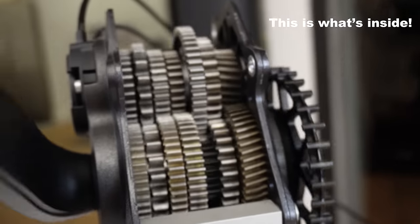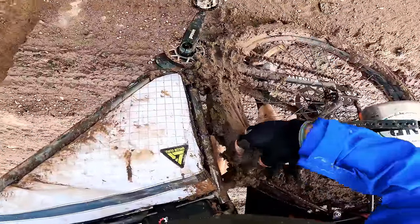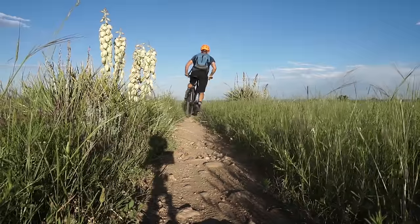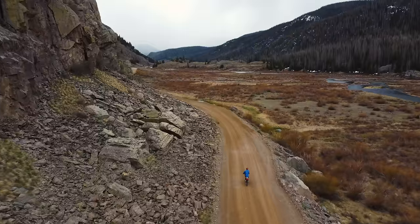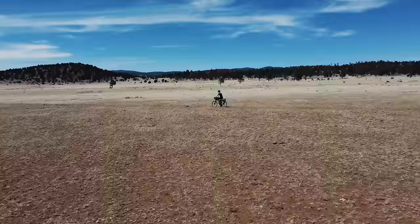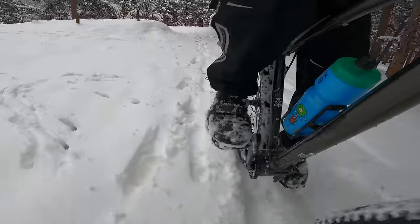Let me take a step back and explain what the Pinion Gearbox is, especially since it's a piece of componentry that's not on a lot of mainstream bikes. The Pinion Gearbox was invented by Porsche transmission engineers who thought bikes should be more like cars, where all the gears are enclosed in a box and protected from the elements — like snow, mud, and other gunk that can get into a derailleur and end your ride. I've been using Pinion since 2018 on my Priority 600 commuter bike and since 2020 on my Priority 600X adventure bike. I love it because it just works. It's peace of mind — I can go on an adventure for weeks, months, thousands of miles, and it's just going to work. The only maintenance you really need to do is put in new oil every year or so.